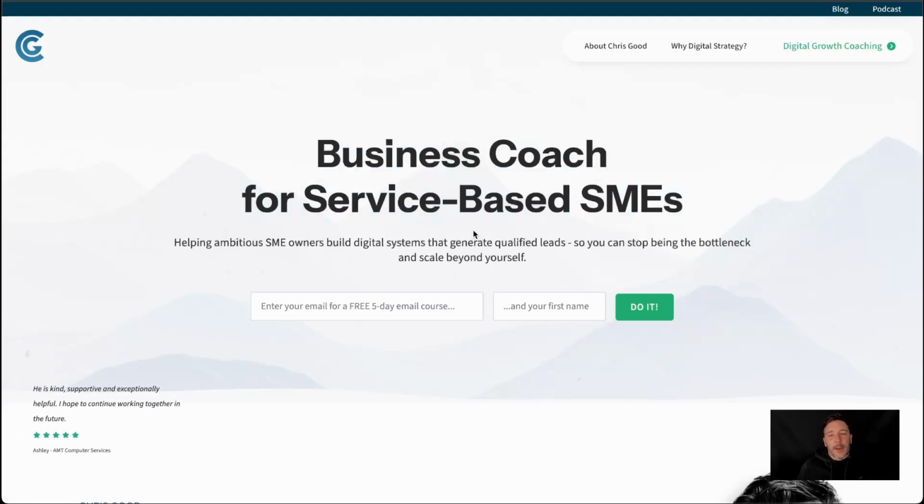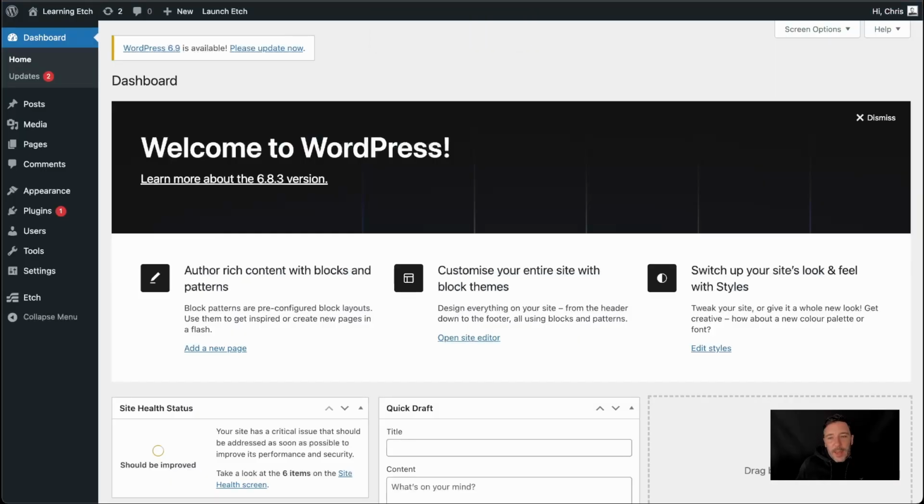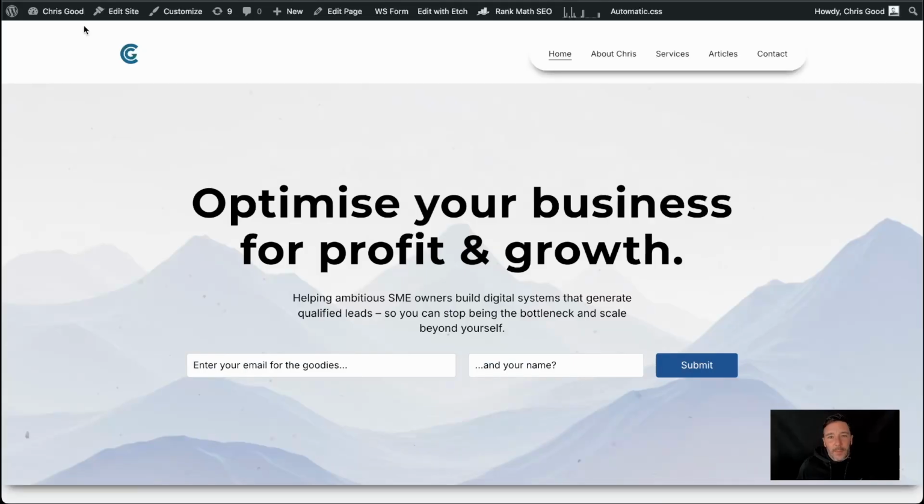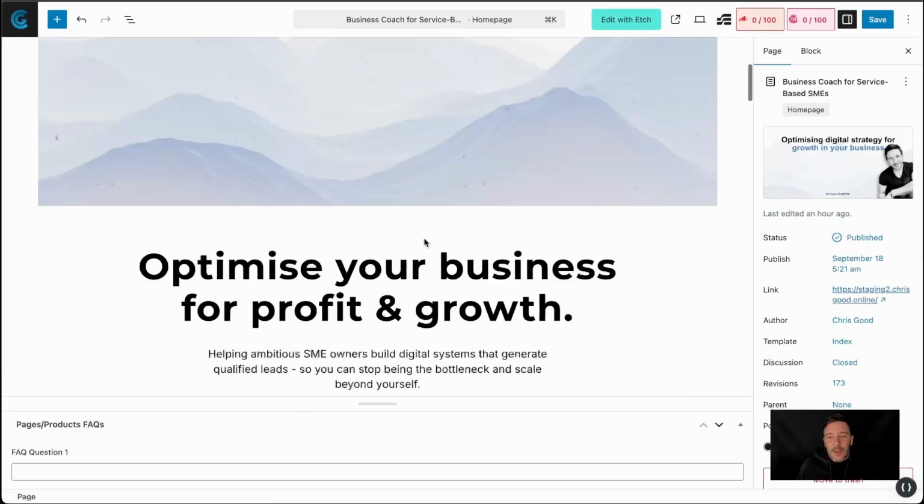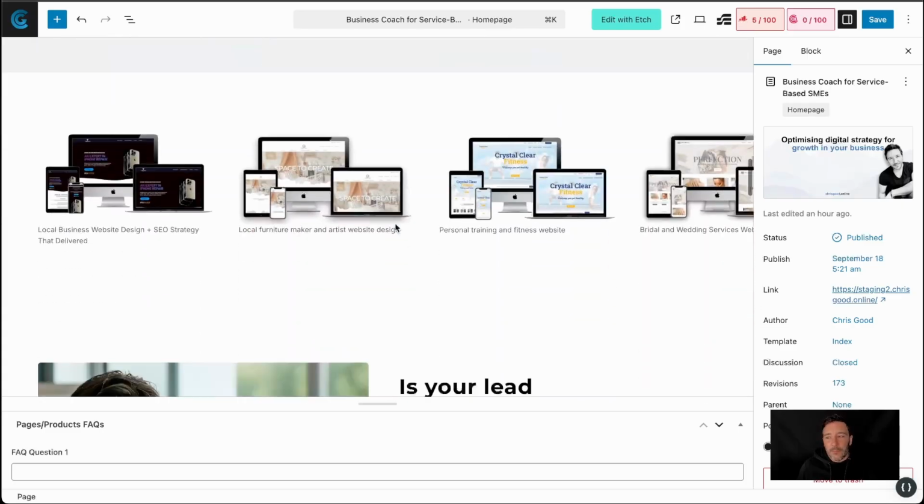But there's a problem with that, is that clients by rights should have an admin account for their website. So technically, even though the functionality is there to lock clients out of style and advanced tabs, generally if they've got an admin account, which they have to by rights for their websites, they can access the full builder, and they do screw things up. But it's not just about that. The great thing about Etch is that it does convert everything to the Gutenberg editor. So if I go into edit page here, we can see the page just in the editor.